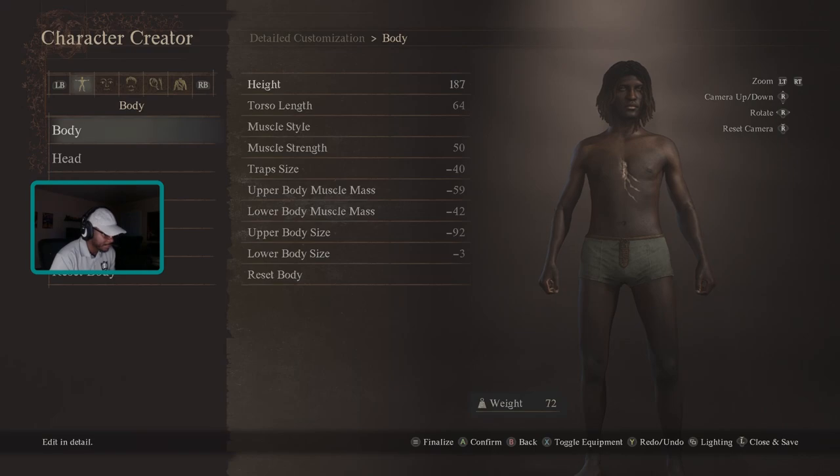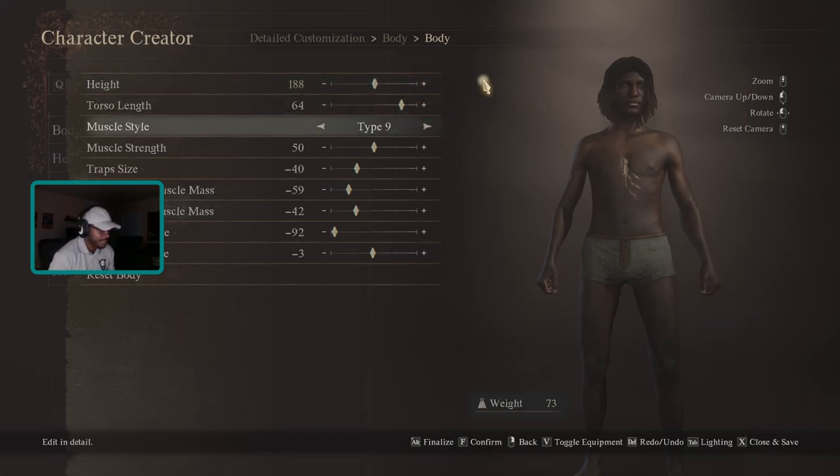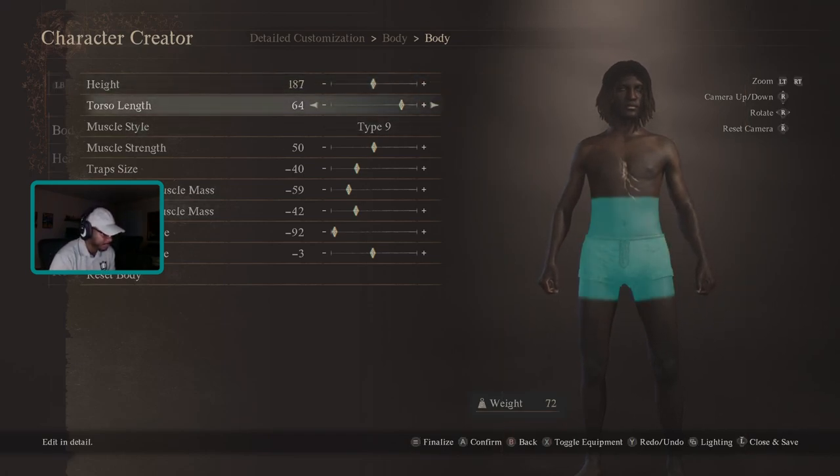Let's see here. Okay, the body definitely needs adjustments here. They're using centimeters, I think. I didn't know what the conversion is for that. Let's check that real quick. So 6'2". Where's our web browser? Let's see. 6'2". So that's 187. Okay. So that was right on the money there. 187. Let me go back to my controller. Okay, 187. Torso length. Oh, that's pretty long. I'll leave it at 14.